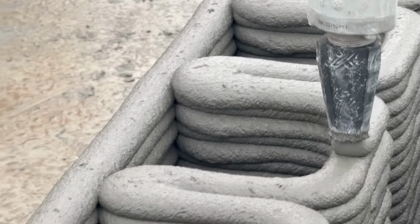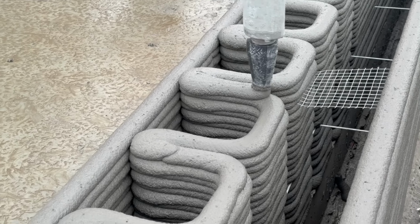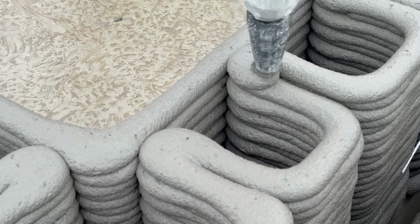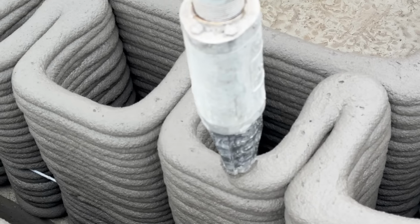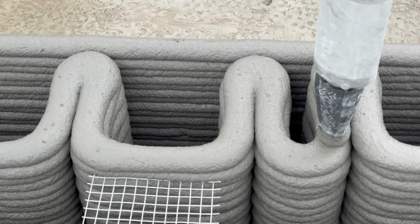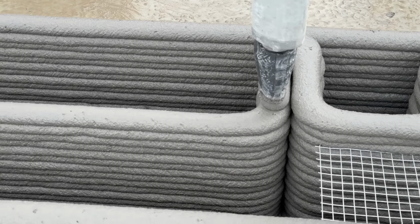What makes your printer uniquely capable of these challenging environments? Well, we worked to develop this printer with folks at XHab to basically meet the needs of rural Alaska. And so the idea is that we wanted a printer that was small enough to fit in a 20-foot Connex container. Not only the printer, but the mixer and the hopper and everything else that would go with it would fit into a 20-foot Connex.